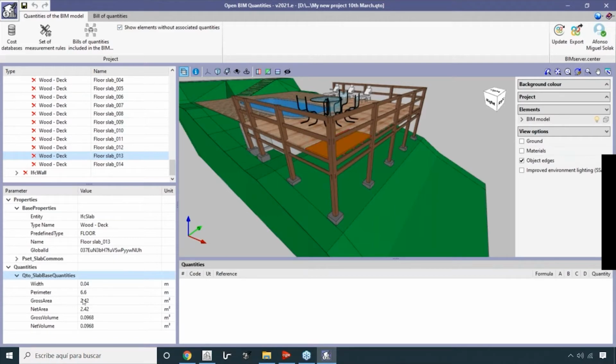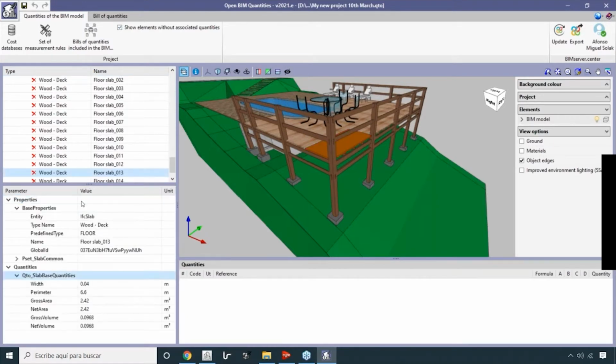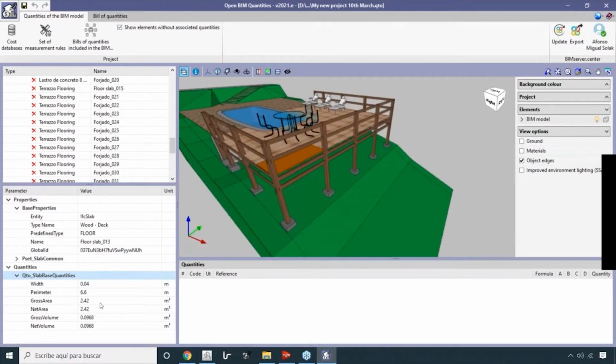Okay, so here we have area, gross area, perimeter. For example, the perimeter here is different. On the columns, we don't have the perimeter here. Okay, so different parameters, and these parameters are related to the IFC standard, related to the classification proposed by the Building Smart organization. So for each type of element, you can have different parameters.